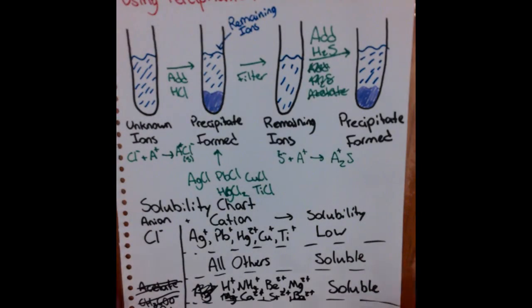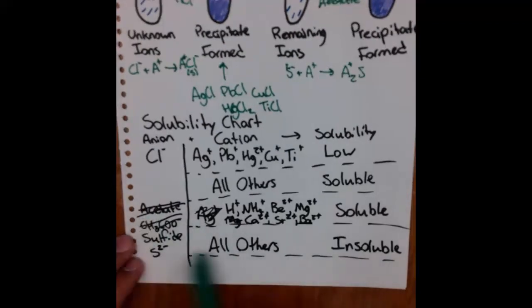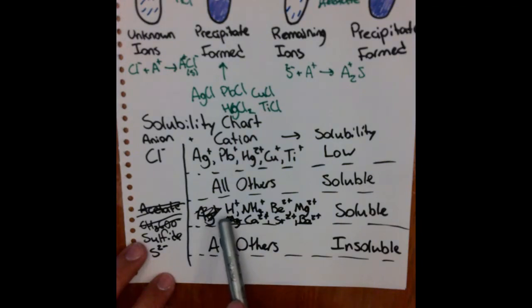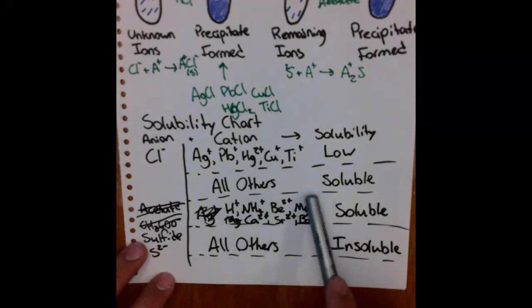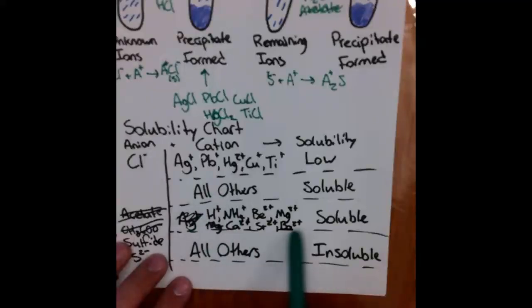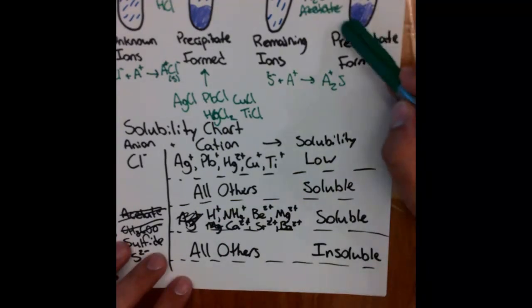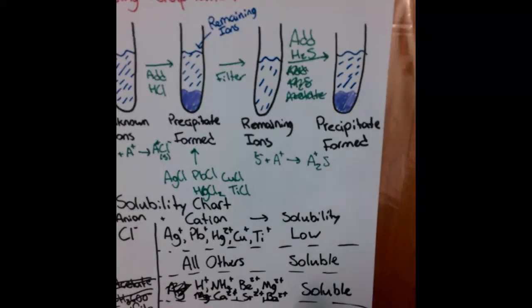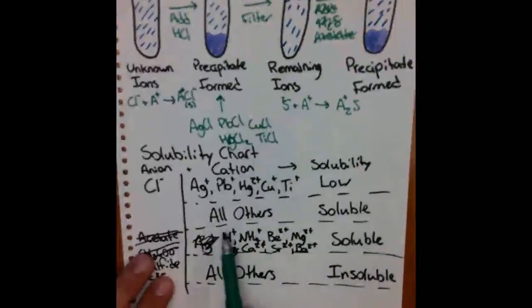And if we look down on our solubility chart, sorry, it's a little bit messy, but we know that sulfur is soluble with H, NH4, beryllium, magnesium, calcium, strontium, and barium. So we know that this up here has to contain one of these 7 entities. However, any of the other components are going to be formed in a precipitate, right? So it will be anything other than these values.